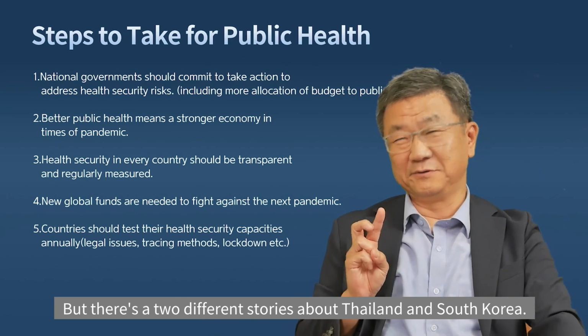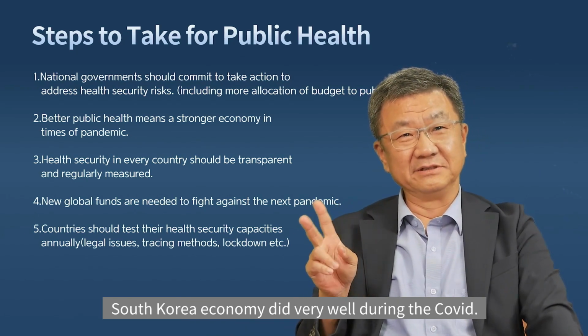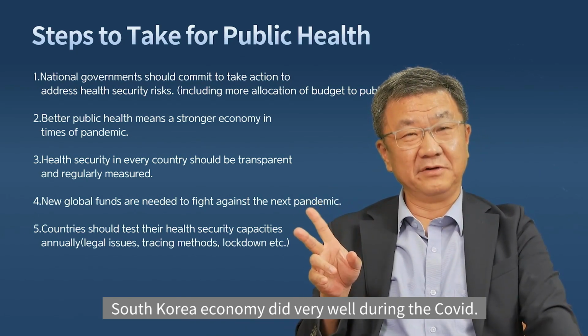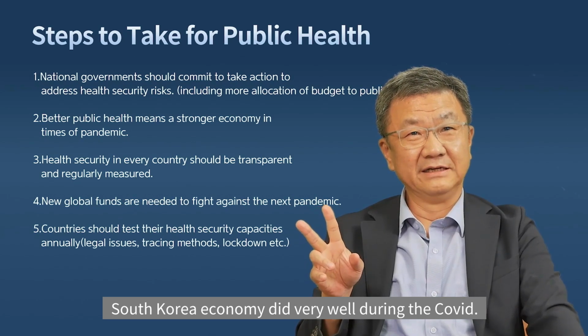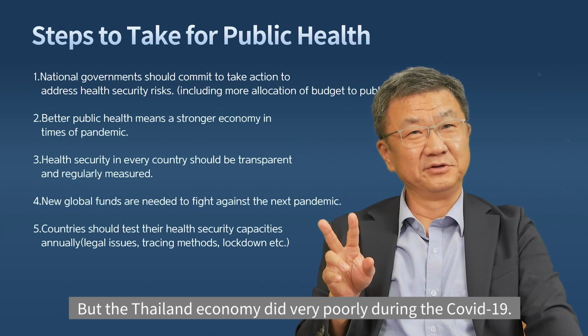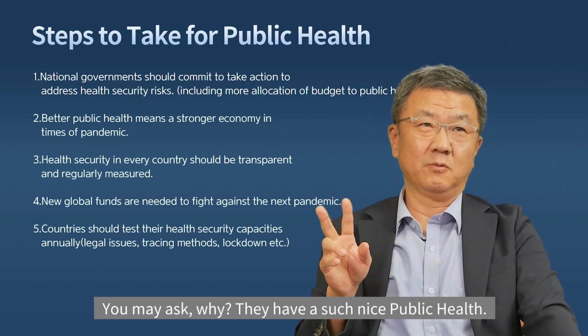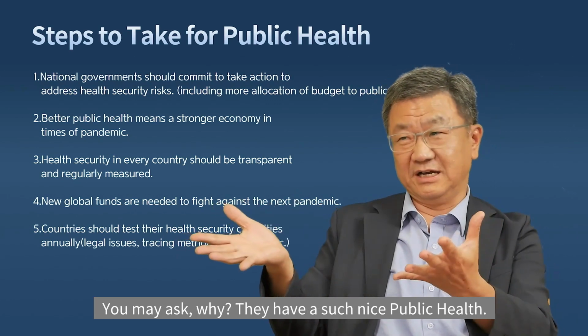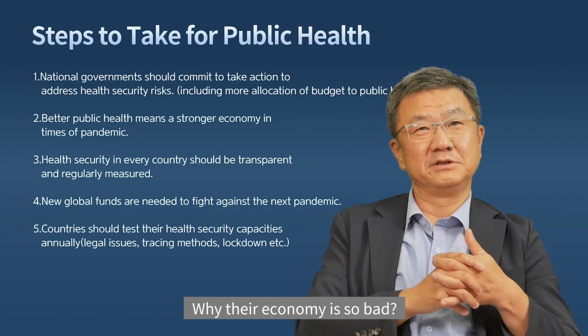But there are 2 different stories about Thailand and South Korea. You know, the South Korean economy did very well during COVID, right? But the Thailand economy did very poorly during COVID. And you may ask, why? Oh, they have such nice public health. Why is the economy so bad?